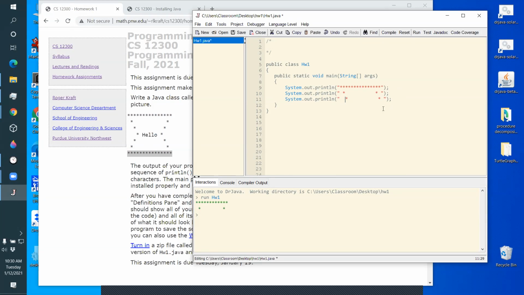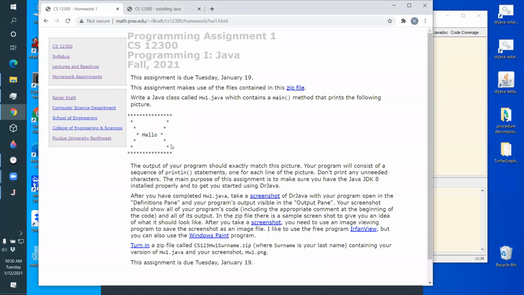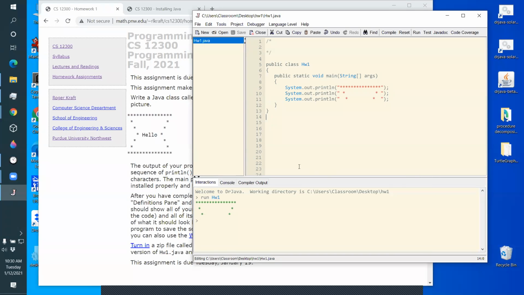So you just have to create this thing here. Now I've got 3 lines of output. Compile, run. So your homework assignment is to finish this process of creating these statements that'll draw this picture. The key really is that I want you to get Dr. Java working on your computer at home and do something really simple with Dr. Java, and then turn it in to me.